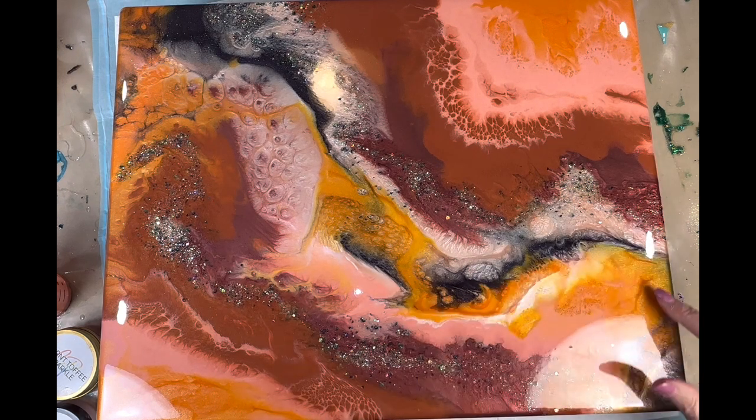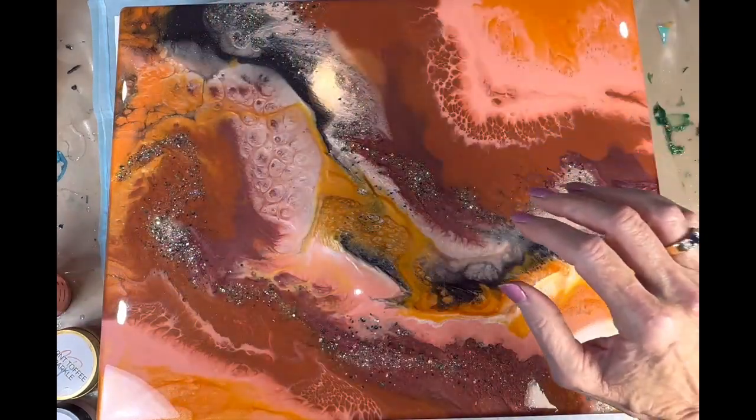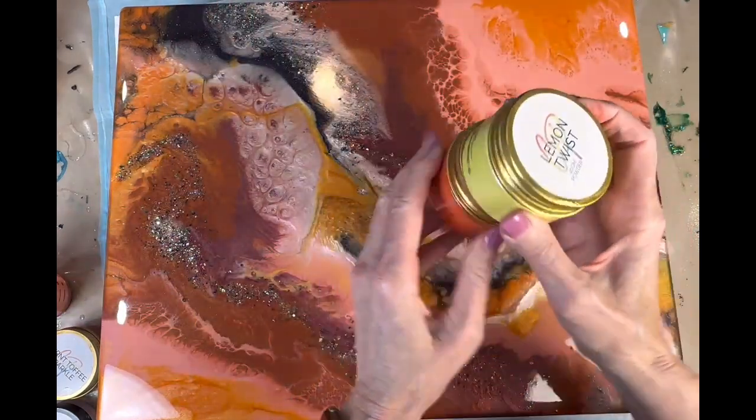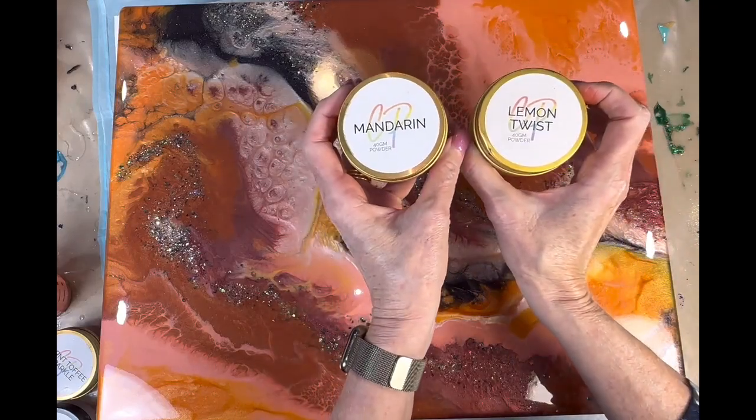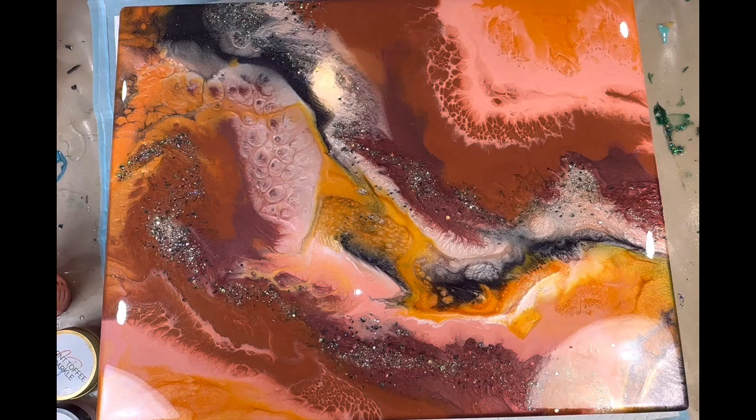And then we've got this gorgeous color sneaking through here, here and here, and that is where I mixed the two powders, and that was the Lemon Twist and the Mandarin. So really happy with that color, and overall happy with it.